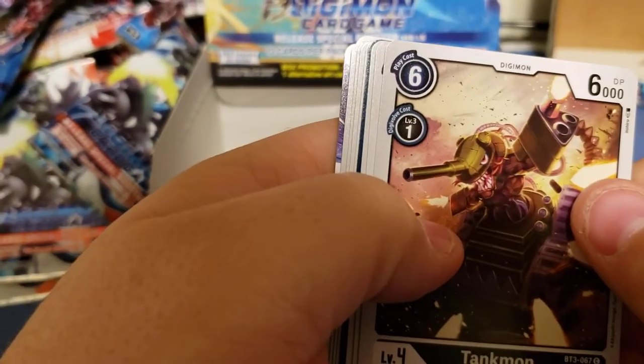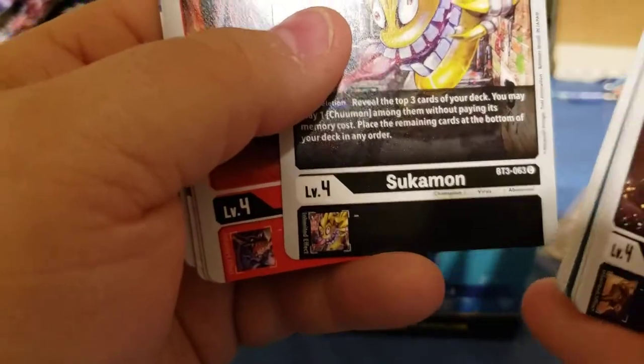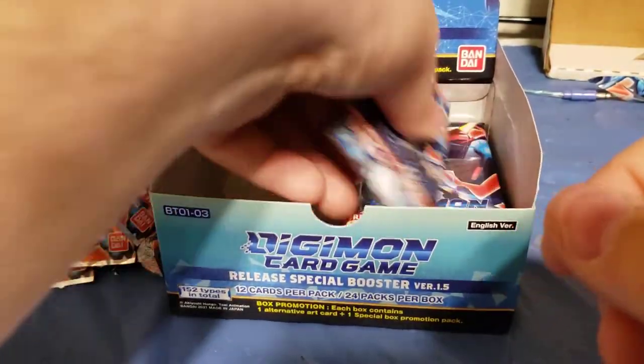Fourth pack? I can't remember. Tankmon, Commandermon, Tyludomon, B-Cyclone, Kunimon, Skullmiramon, Sukamon, Greymon, Kakinmon, Valkyriemon, Sylphimon, and a Joe. Joe Black. Next pack on the right.